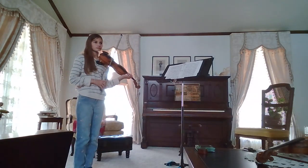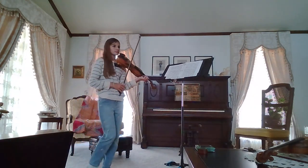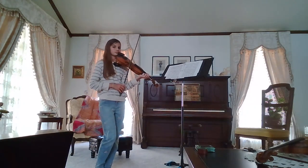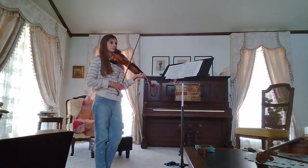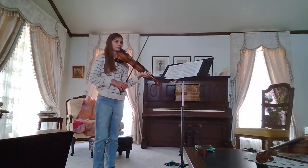Practice like this, and then once it feels very secure, give your brain time to process that. So practice for a couple of days without necessarily going into the continuous practice on this, and in a couple of days try it the way it's written without the silences, and we'll see where that takes us.